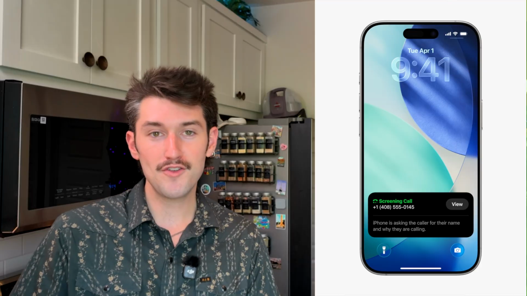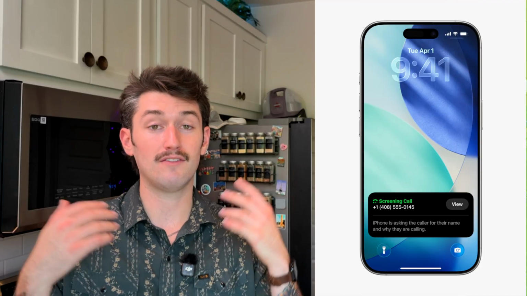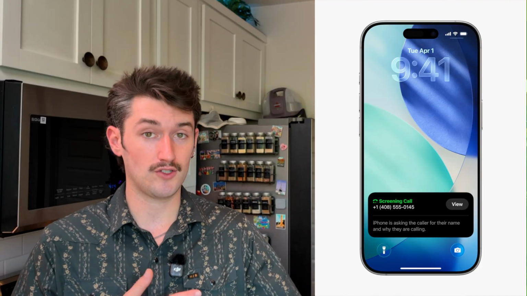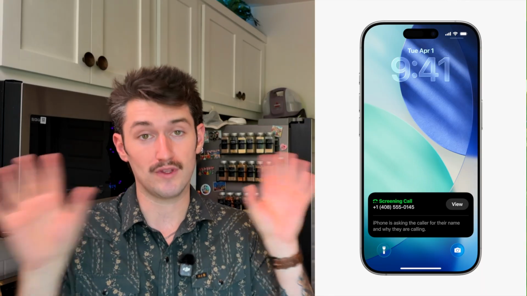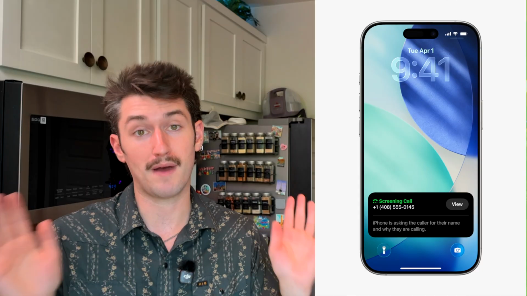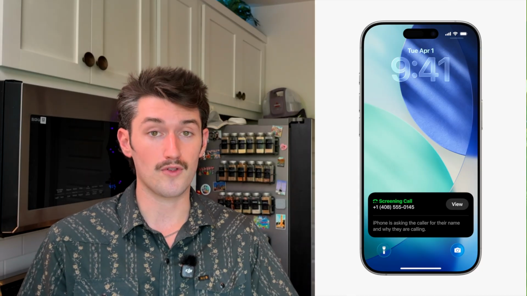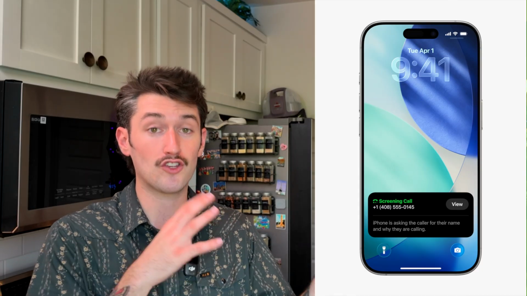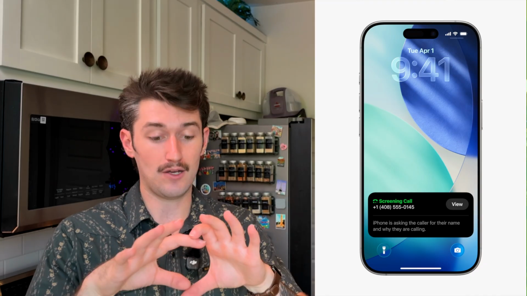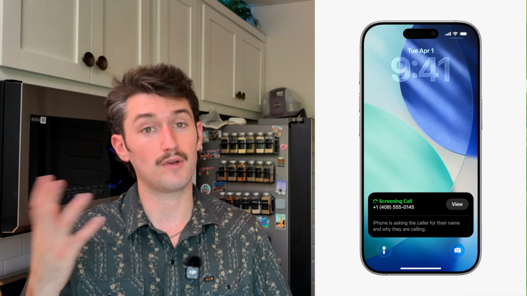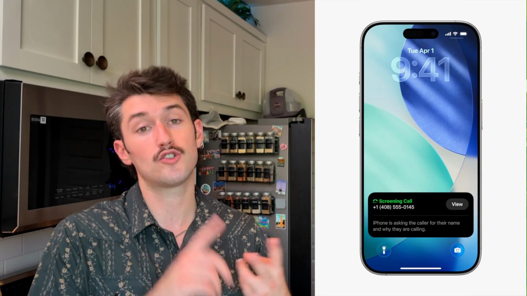voicemail was. Another new feature in iOS 26 is actually a level up on unknown caller filtering. So before, your phone would actually filter out and tell you that it was an unknown number, it might be spam. But now it goes one step further and it actually will take the call for you, ask the person what they're calling about, and then it will show you what they've responded with and if you want to pick up the call or if you want to send them a message or reject the call.